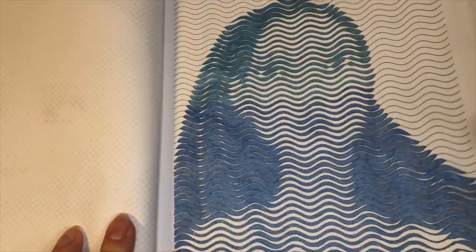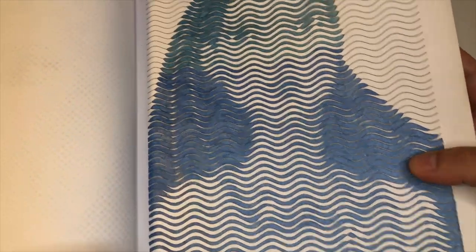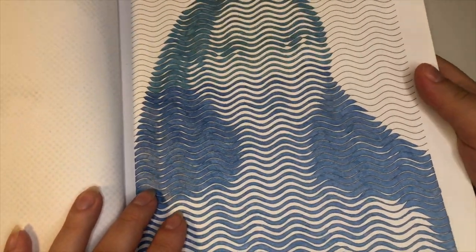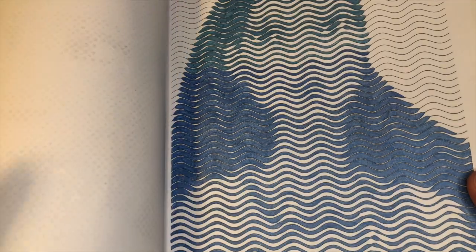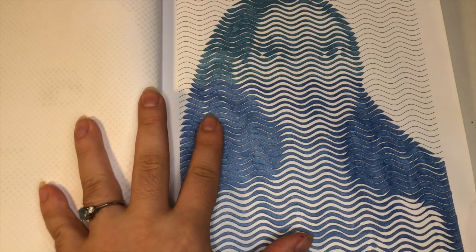And it's 2 gel pens. I think they're both metallics. I feel like the top blue is a little bit shinier than the bottom blue, but I'm just using up some gel pens that I have kicking around, and this book is fabulous for that. So I think I've completed all the other pages leading up to that one, so that's why I picked this one. I'm kind of going in order at this point and just completing pages.